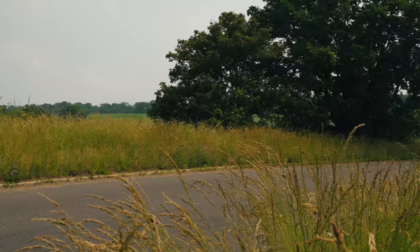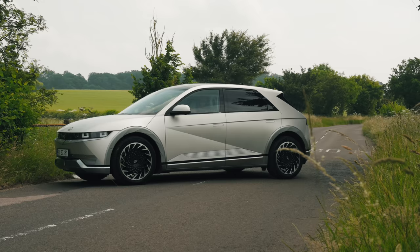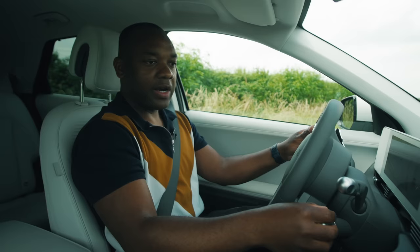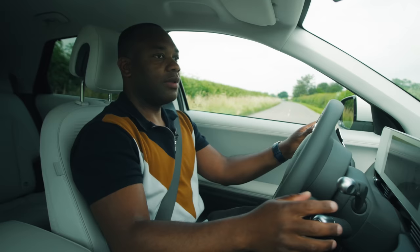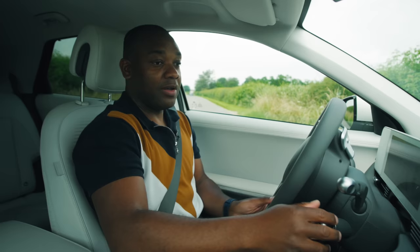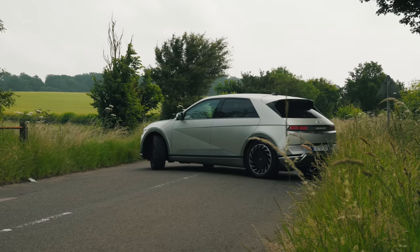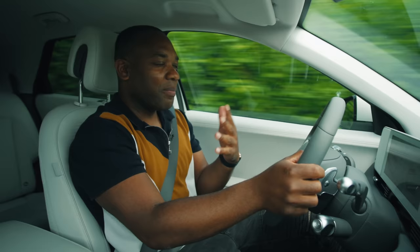There's one thing I want to try out with the steering though, because it's got such a long wheelbase, I suspect the turning circle is not amazing. I've driven on this road quite a few times, so I know that I can normally do it in a five. I would be surprised. Oh, it's got an auto brake feature as well. If it thinks you're going to crash, it stops the car. But I'd be surprised if I do that in a five. That's five there. I need two more. Yep. So turning circle, not amazing. It's okay, not a complete disaster, but this is the kind of car that would benefit from having rear wheel steering. But we can forgive that.